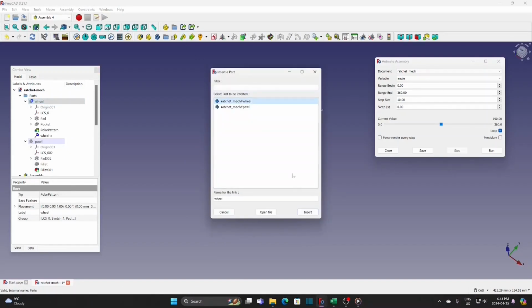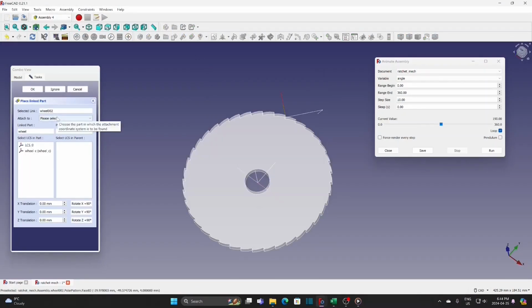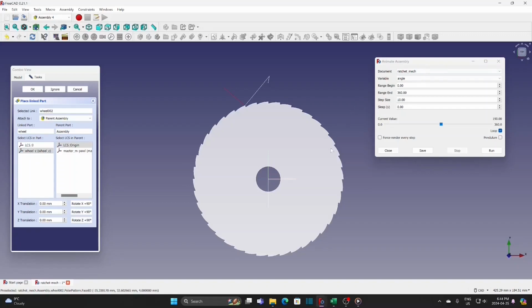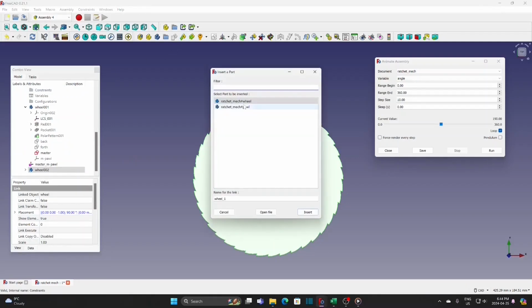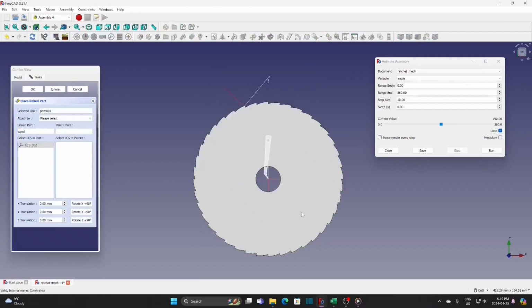Insert the wheel, parent assembly, LCS origin. So the position looks good. Then insert the pole. Use the LCS just created and the default LCS of the pole.